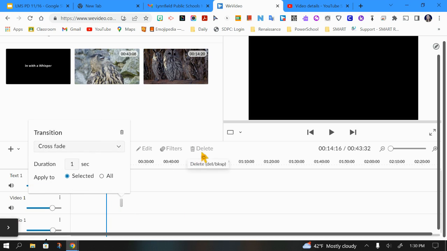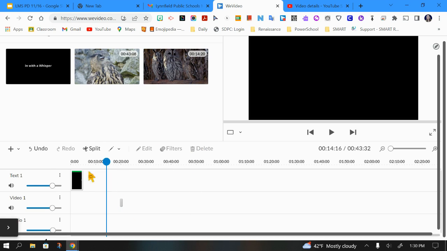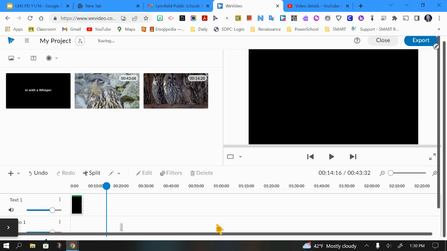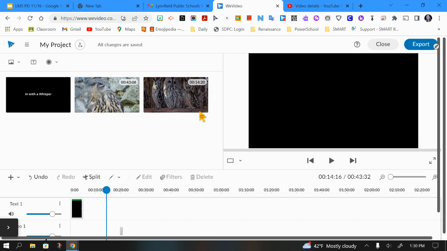your clip by clicking there and deleting whatever it is that you added to your track timeline. So in a nutshell, this is just your basic platform for WeVideo. We're going to talk about adding media in future videos, and I'll get more specific with that. Keep in mind your video will save automatically as you work.